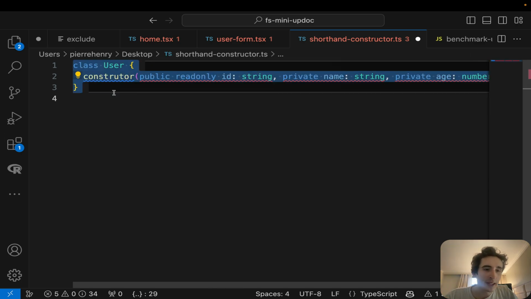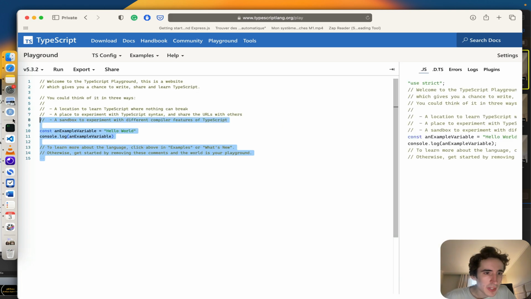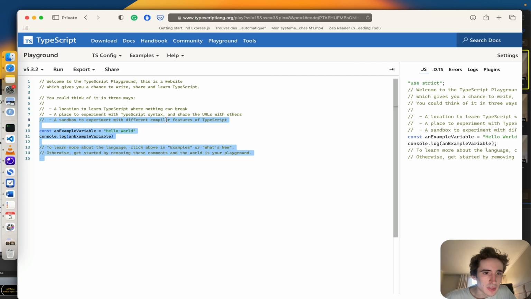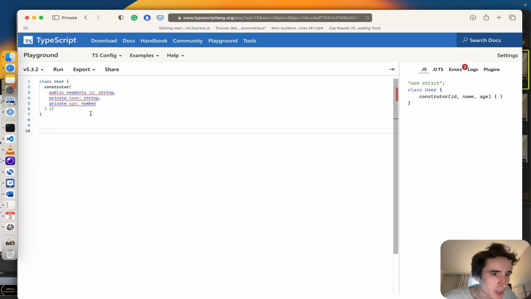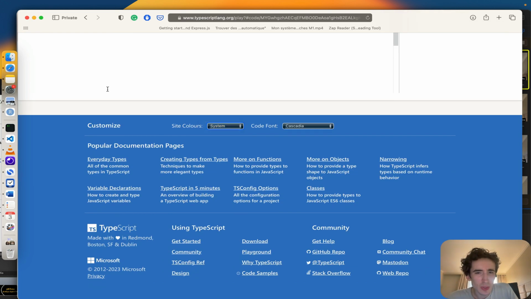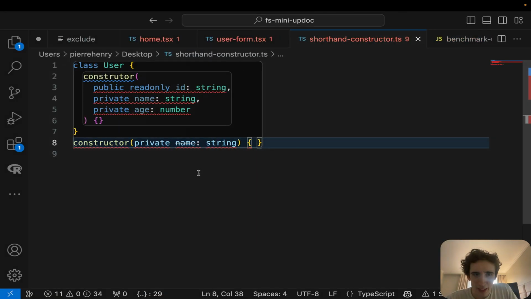Now we can actually test it inside of the TypeScript playground. Let's paste our code. So that's the one. All right, I have found why there was an error, as you can see, the compiler treats it as a normal function, but it's a constructor. And actually, what I did, I have made a typo. Yes, I did.